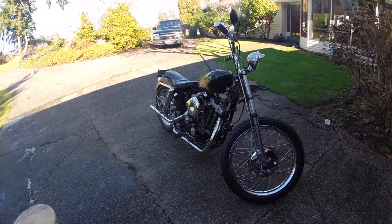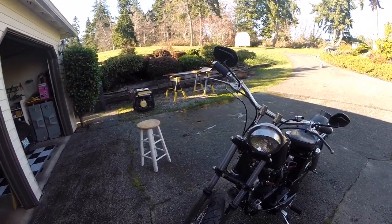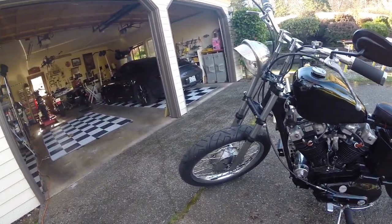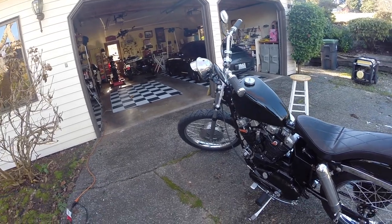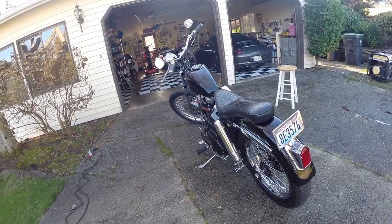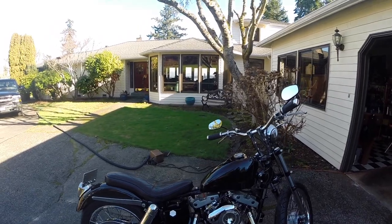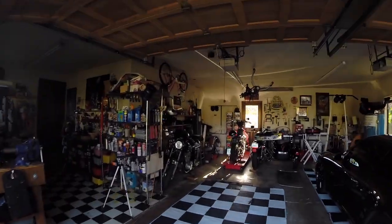So every bike that I built, and I built three, there's a period of time that exists that things can still go wrong. For example, on the Yamaha, I couldn't get the carburetors tuned really well, and it had to be rejetted 3 or 4 times. On Little Wing, it had a problem with the starter, and it also had a carburetor issue where I had to have it rejetted because she would cough and stall on me. And on this bike here, I'm not quite sure what the gremlins are going to be yet. That's why I'm going to take my time, because this bike is a little bit different than the other two bikes. Let me go into the garage and I'll show you what I'm talking about.